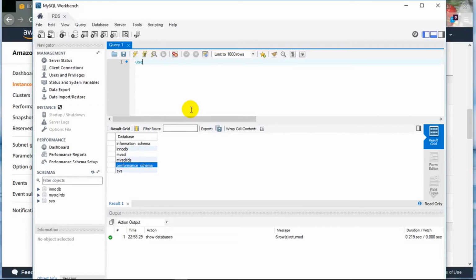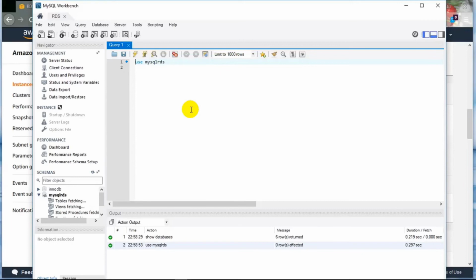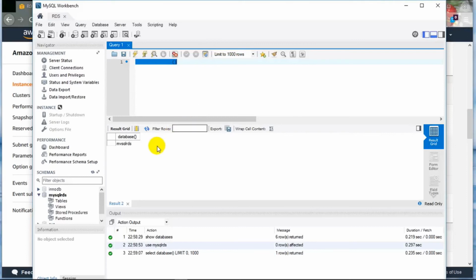Just go under this, use MySQL RDS. Okay, we are in the MySQL.